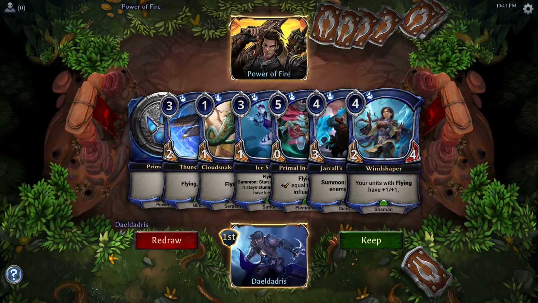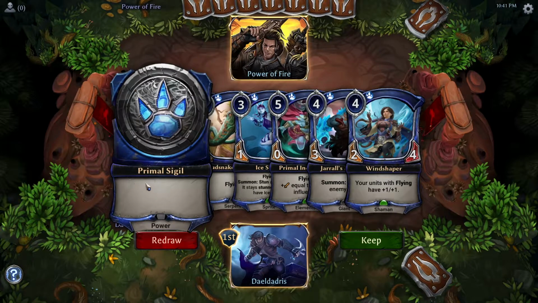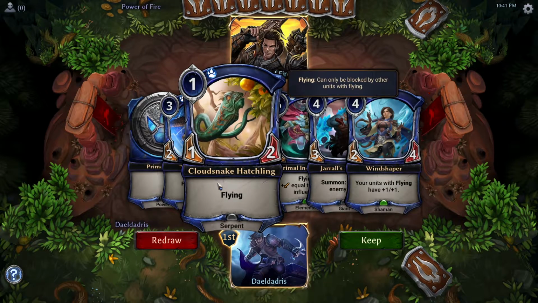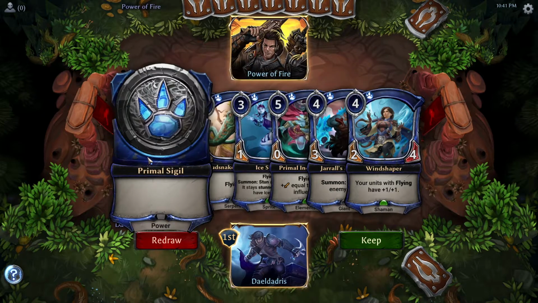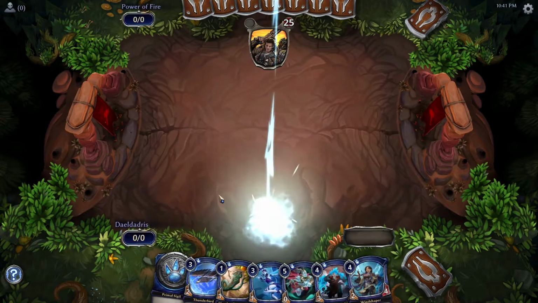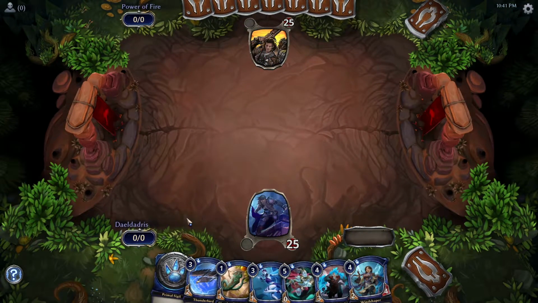So I will be going first. I only have 1 sigil in my hand, which is a risky play. I can only play this hatchling. I think I'll keep it. It might be risky, but if we draw more sigils, we will be deploying these creatures in no time. And sometimes you have to just take more risk.